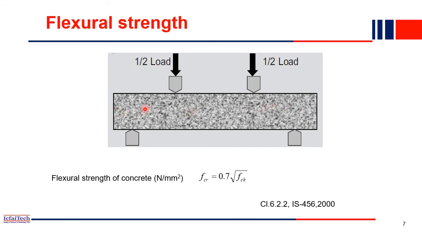So this is a concrete block, and these two supports are there. Here one support, and loads are applied. So these are two loads. Total maybe P load, half load is applied here, half load is applied here. So once the loads are applied, we saw in structural analysis what will happen. The beam will bend. So how will the beam bend? The beam will bend something like that, right? In the last course we saw how, after applying the load, the beams are bending. So this is the bending shape of a beam.